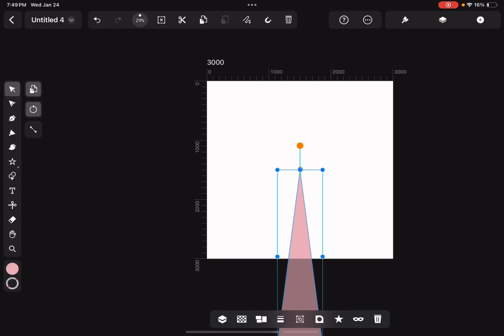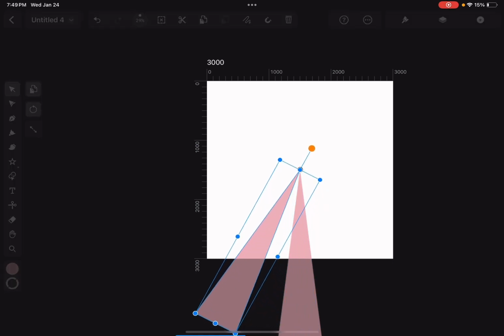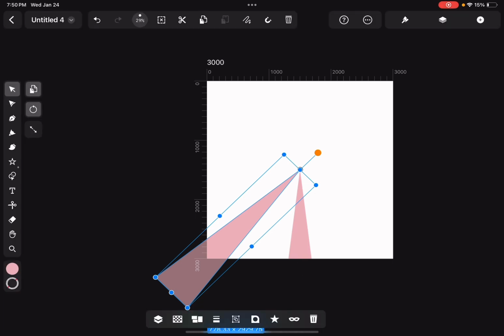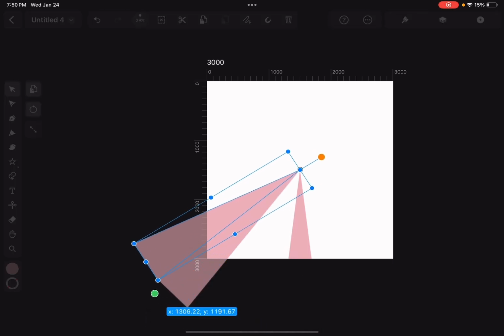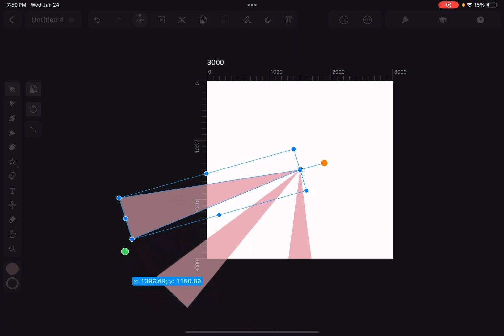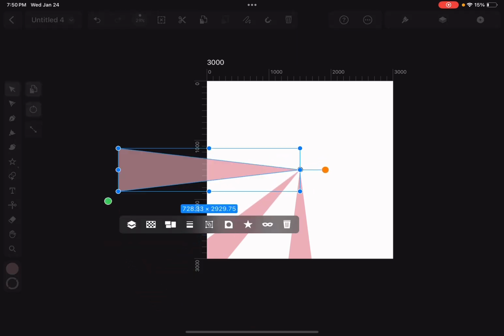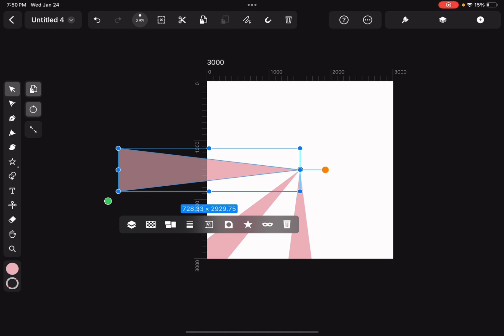Perfect. Now all I need to do is put my pen anywhere on the triangle and start to move it and it will duplicate. So I'm moving it, but I want it to snap perfectly to 45 degrees. So I'll place my finger and hold and it'll snap. I took my finger off. Now I am moving another triangle, placing my finger to tap and hold and it will snap. And I will continue to do this till all the circles are filled in.